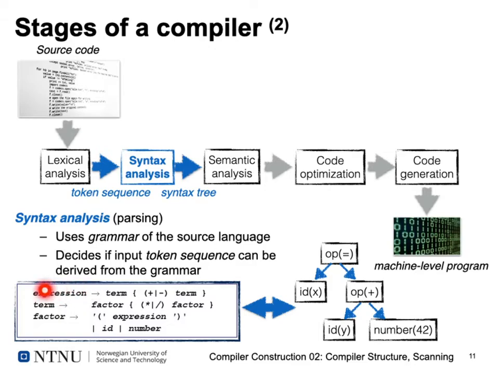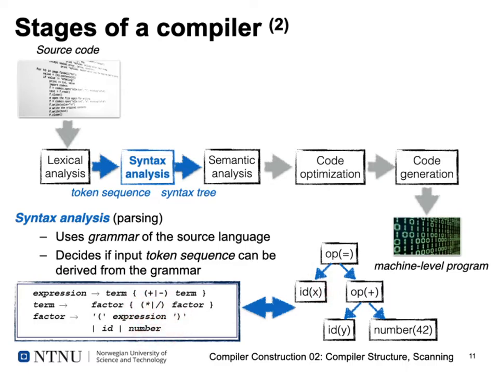So if we resolve our expression to term plus minus term, we need to define term now. That's why all these are printed in bold, to make it easier for you to differentiate between terminal and non-terminal symbols. So a term can be a factor, then optionally an operator, which is a multiplication or a division sign, and another factor. Now we need to resolve factor, and factor again can be a bracket containing an expression and a closing bracket, or an identifier. So here's our identifiers, or it can even be a number.